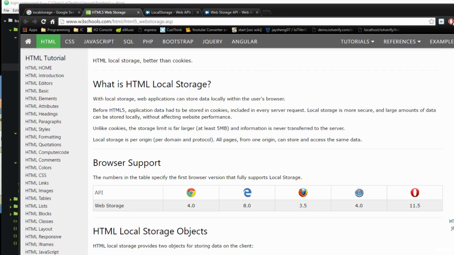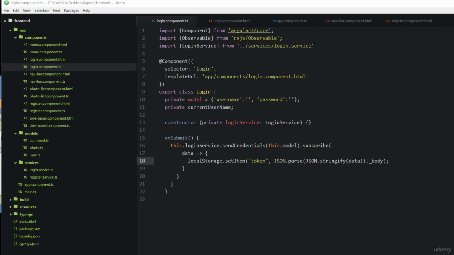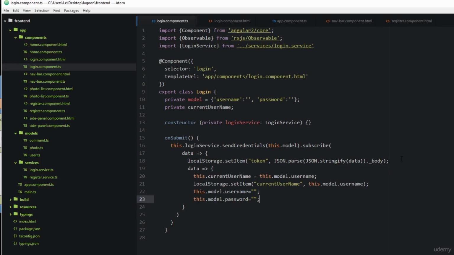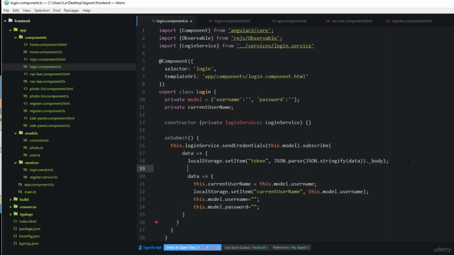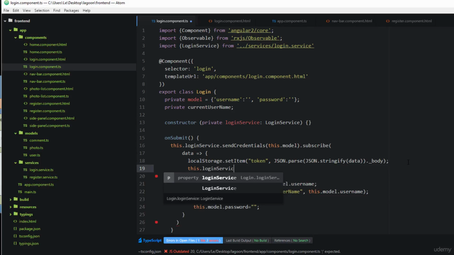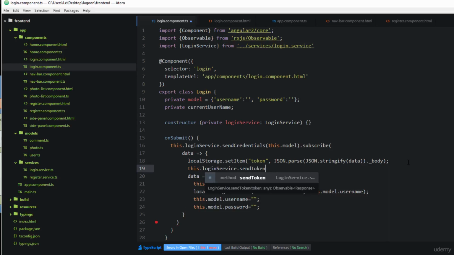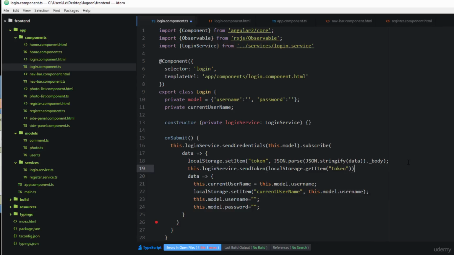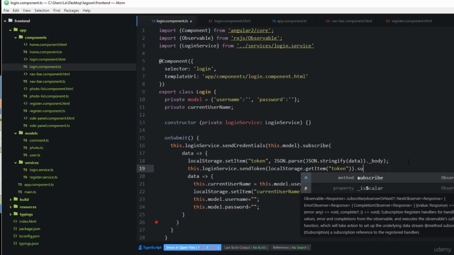Okay, and then after that, we're gonna have loginService.sendToken, localStorage.getItem token, dot subscribe.